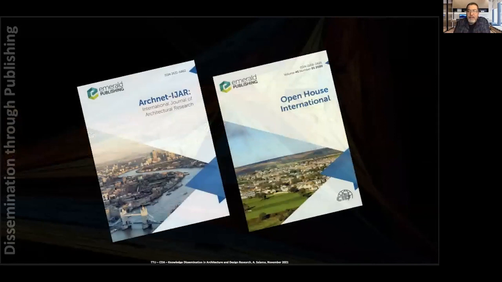I would say here I refer to my own experience, because these tips or guidance points are based on approaching now 20 years of experience as a founder of Archnet-IJAR, International Journal of Architecture Research, which occupies a central position in the top 20% in the list of journals, which is unusual for a journal that focuses on architecture, doesn't have hardcore sciences.